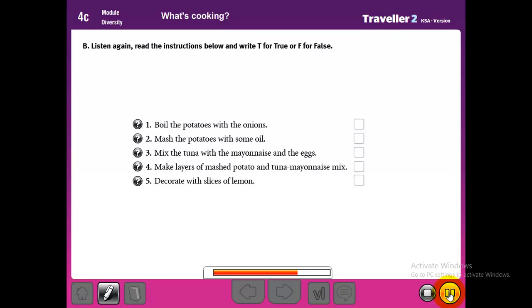That's true. Finally, you take a dish and spread some mayonnaise on the bottom. Then add a layer of mashed potato. Next, add a layer of the tuna mayonnaise mix. Finally, add another layer of mashed potato on top. That's easy. I know, and it's delicious.